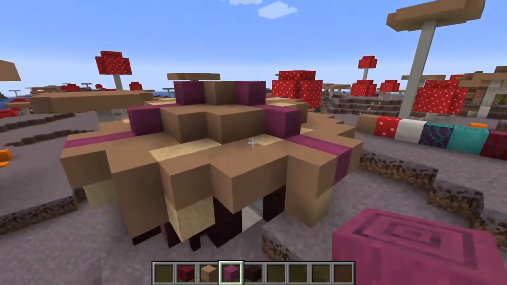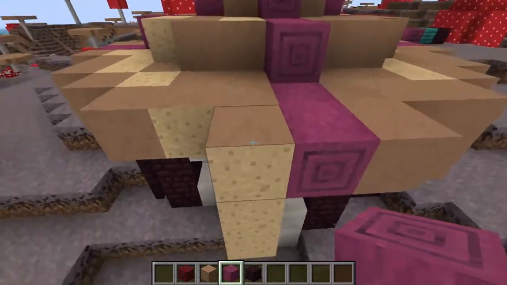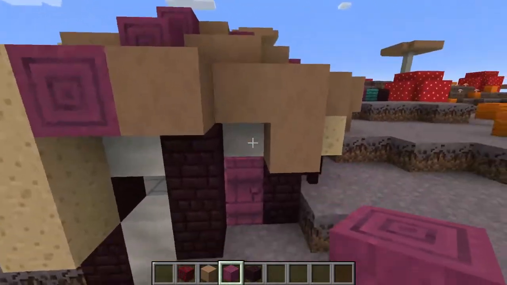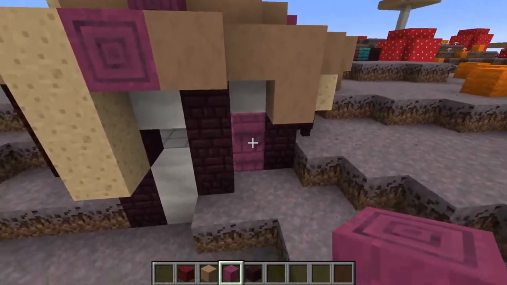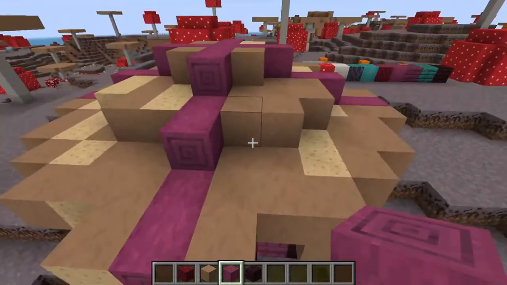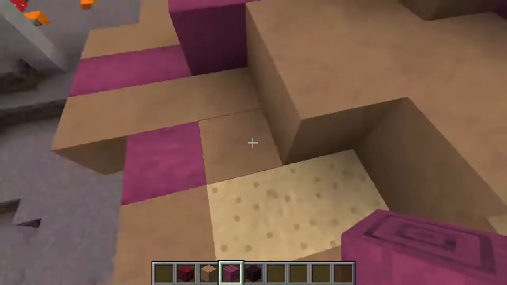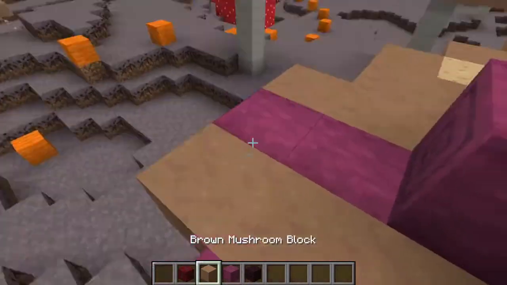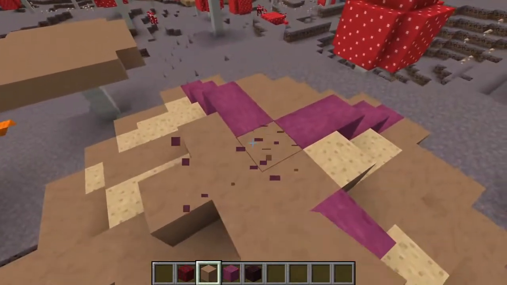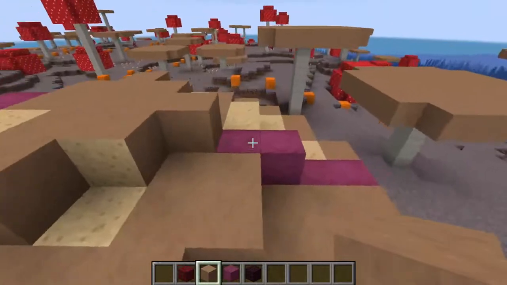So now I'm trying to make a roof, so I use some brown mushroom blocks, but I'm trying to make it a bit sturdier. I want to use the crimson door, so I want to justify using the crimson door with some crimson wood, but I can't find a way to make it work the way I would like it to. So, I'm going to remove that for the moment.